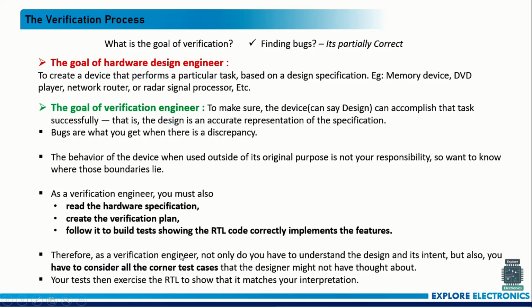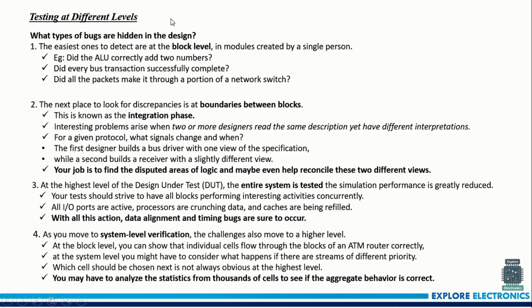So a verification engineer not only has to understand the design and its intent, but also has to consider all the corner cases in the test cases. All the corner cases, in the sense that if the memory device is capable of storing 32 bits in every location, we need to write 8 bits also, 16 bits, 32 bits, and also 1 bit or any particular bit, and verify that too. So these may be the corner cases in a memory device like that. We need to understand the tests which are going to exercise this RTL code completely and match the exact output. So the next thing is testing at different levels.